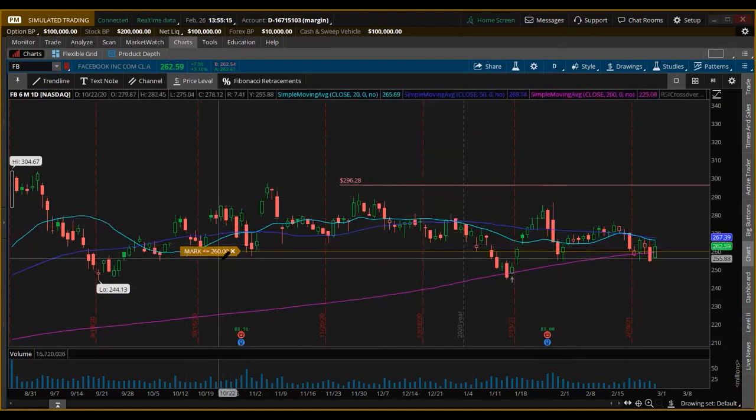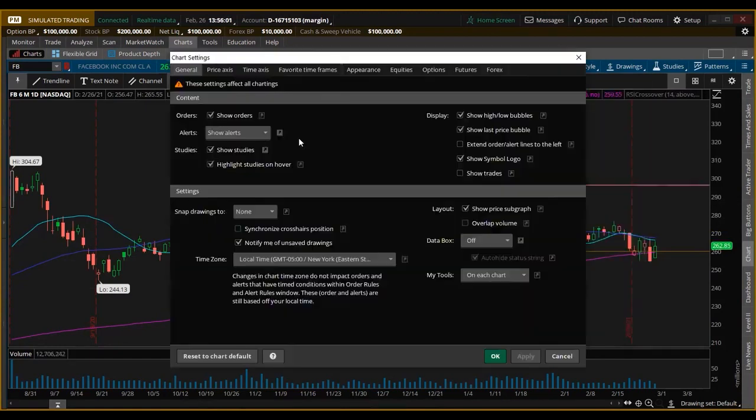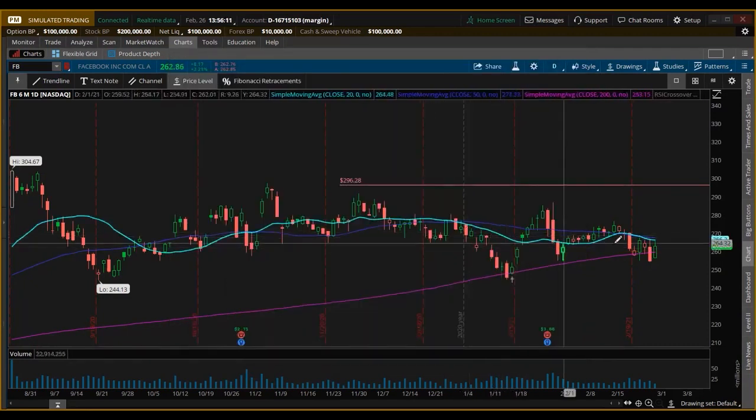Sometimes you have a lot of alerts. If you don't like the way that looks on your chart, you have to go to the chart set. Do not show. Or you could just show arrows. Just say do not show. So now the alert is gone, but it's still there. It's just not on the chart, okay? You want to avoid having your charts where they're so noisy like this, okay? So check this out.